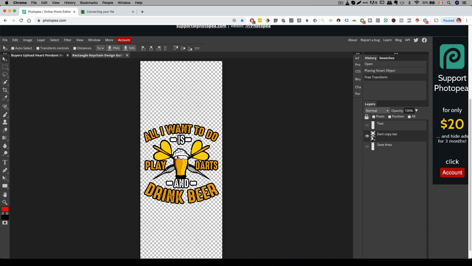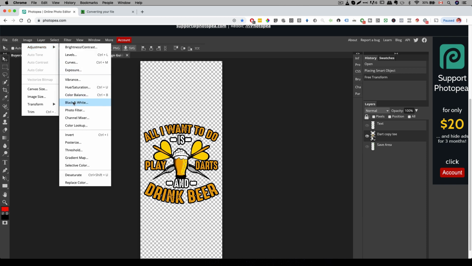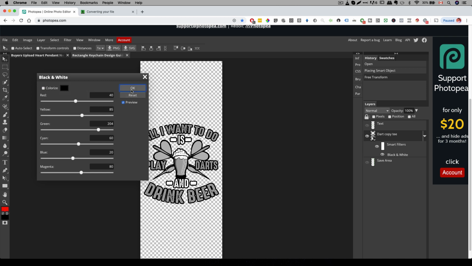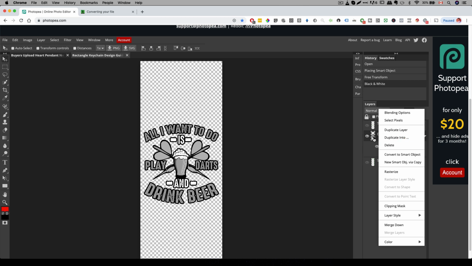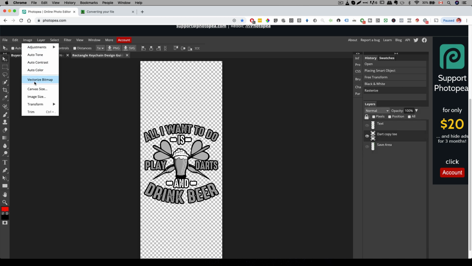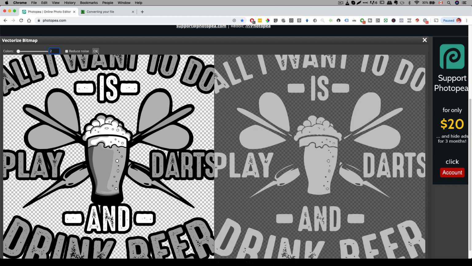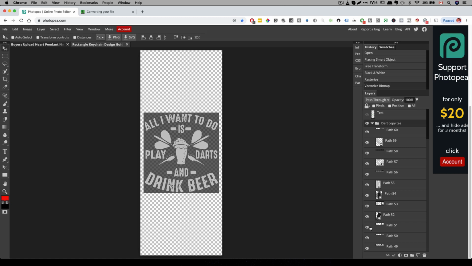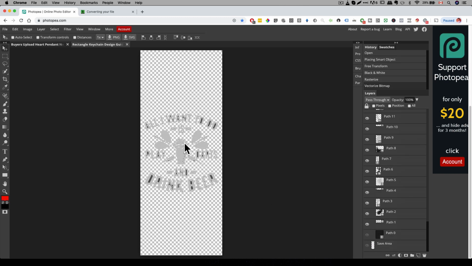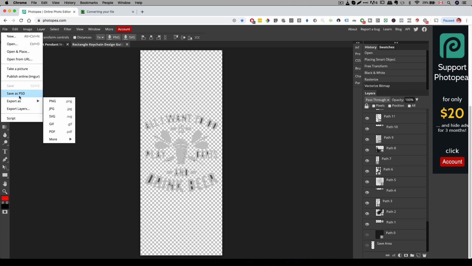you can basically place this diagram in this field, and from here we go to Adjustments, then Black and White, and then we can turn this off and click OK. From here, right click this layer, click Rasterize, and then Image, Vectorize Bitmap. Let's turn the colors to 0. All right, and then we can export this design by going to File, Export As, SVG. That is what the system wants for these etch designs. Once you export this, you can save it into your supplier app and start promoting this design.